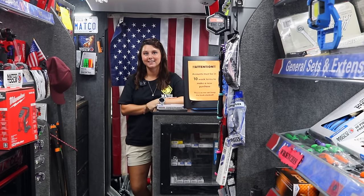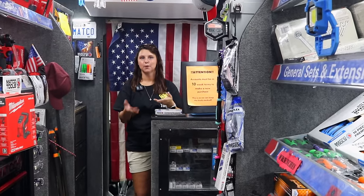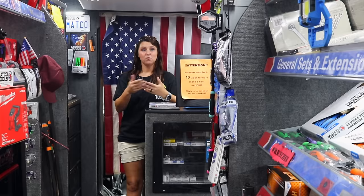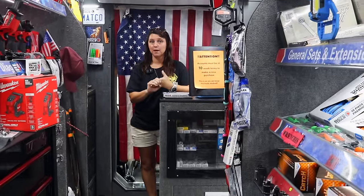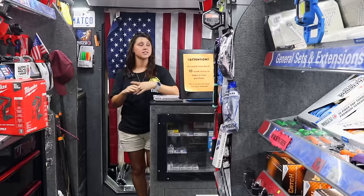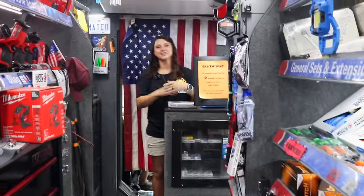Y'all doing the cheerleading thing? Have y'all seen what the talk is about the ball game tonight? Our daughter is in band. Boonville plays ball — football's a big thing here in Mississippi, it's huge. Boonville-Bawin is like a severe rivalry game and it's always been that way. Band cannot leave the stands — they're going to have a police escort from the band hall over to the stadium. It's that serious. And then they cannot leave the stands once they get there.